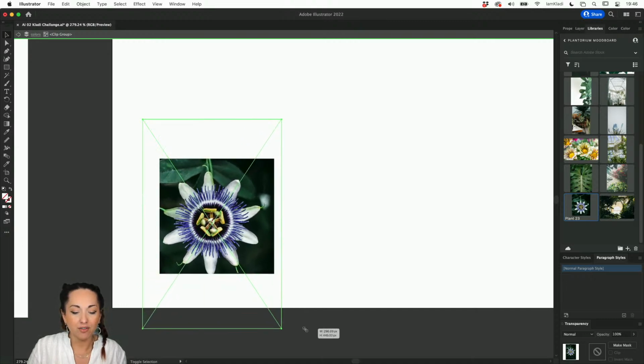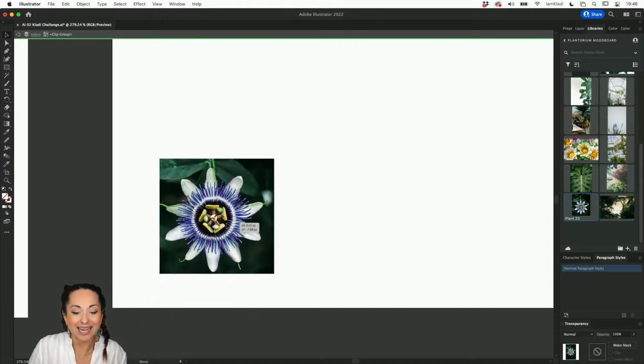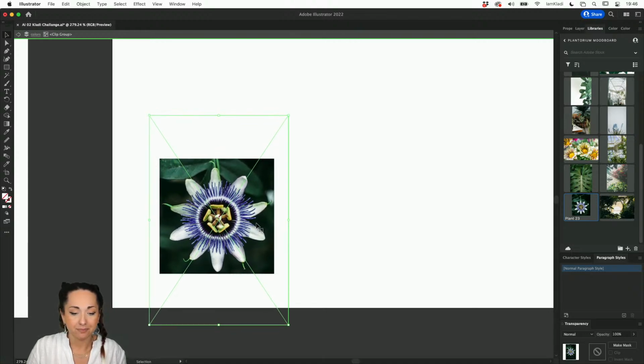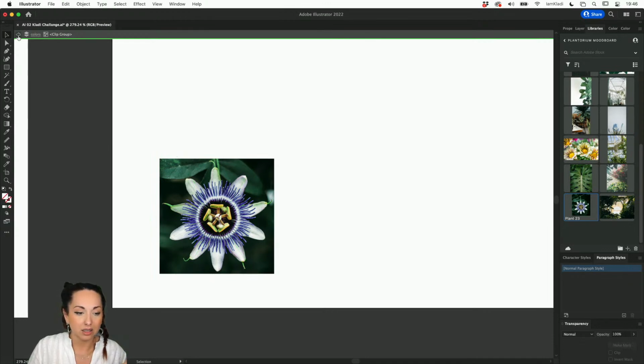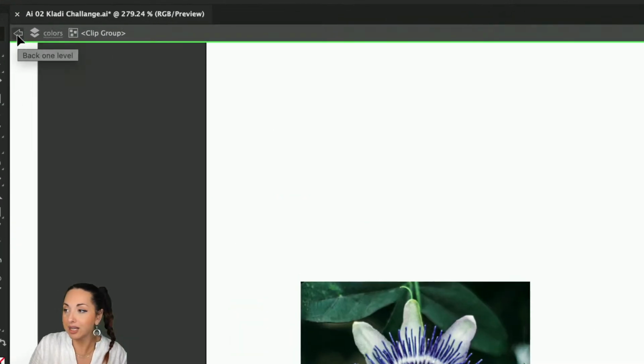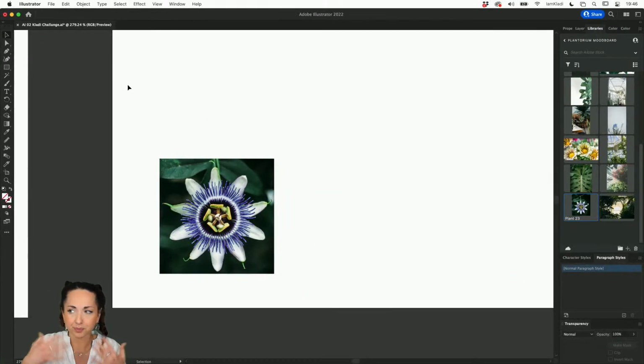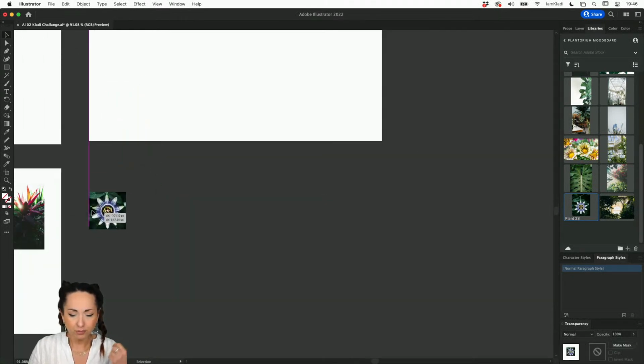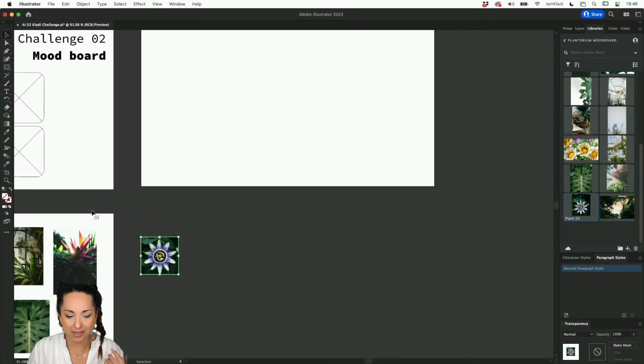So even if you have masked an element, you can at any time go back and change the way that it looks, its size and its position, simply by entering isolation mode. Then you can simply click away and click on the top arrow, or double click on the canvas, or really anywhere in Illustrator, in order to exit the isolation mode, and you will see that the little bar on the top disappeared. Perfect. So that was just an example of how to mask images.